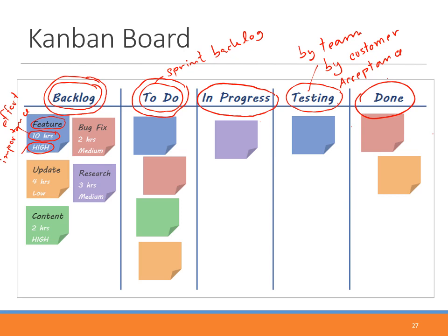And of course, you might question, is it possible that we move not only from left to right, but somehow some work is moved from right to left? Yes, it is possible, of course. You might realize that, oh, I thought this card was already complete, but I found some error. Or the user has notified some new requirement that has to be taken care of, but was forgotten, something like that.